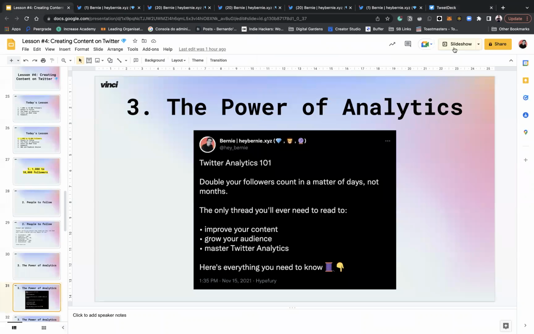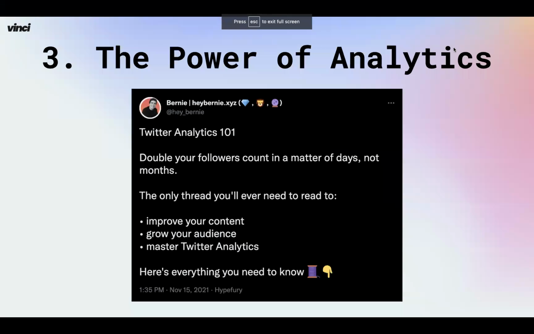So the power of analytics, as I was mentioning, is that it allows us to understand the type of feedback that we get. Instead of having to go from comment to comment or trying to understand who liked what we have published, we can now have a more analytical approach to what we have been doing, and we can now understand some of the numbers that we have. So it allows us to improve our content, grow our audience as a result of improving our content, and for that we must master Twitter analytics.